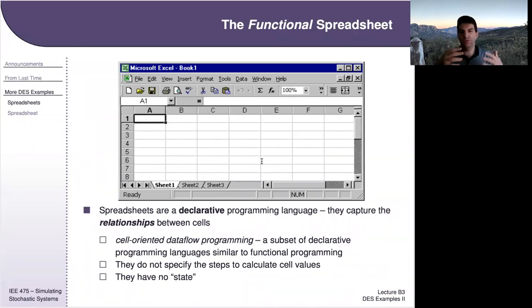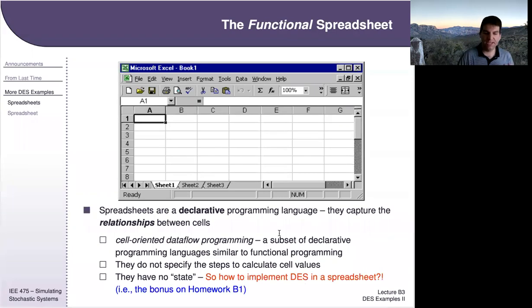You know that when you write a bunch of formulas in a spreadsheet, sometimes it takes a while for the spreadsheet to calculate those formulas if it's a big spreadsheet. So behind the scenes, stuff's happening. But when you program that spreadsheet, you're just writing the relationship between one cell and another cell. One cell is twice another cell. Another cell is the square root of another cell. Another cell is the summation of a bunch of other cells, and so on and so forth. You don't care how the calculations are done, but you want to trust that when you look at that spreadsheet, the numbers that are shown to you are going to be true with respect to the relationships that have been programmed into the spreadsheet. And this is a so-called cell-oriented data flow programming.